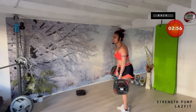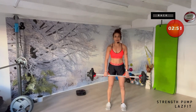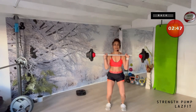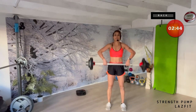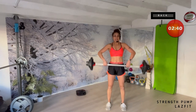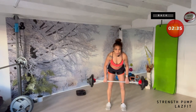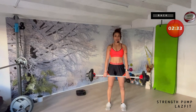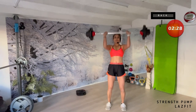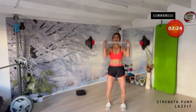Good. Let's go. Push those heels. Stay grounded. This will give you great work on your glutes. Think about a squat. It's like half a squat. Last time. Challenge, if you want, stay with your bar. Stay with me. We have push press or pick up a plate. Single squat press. Squat press. Two. Down. Up. Down. Up. Push back. Come on.